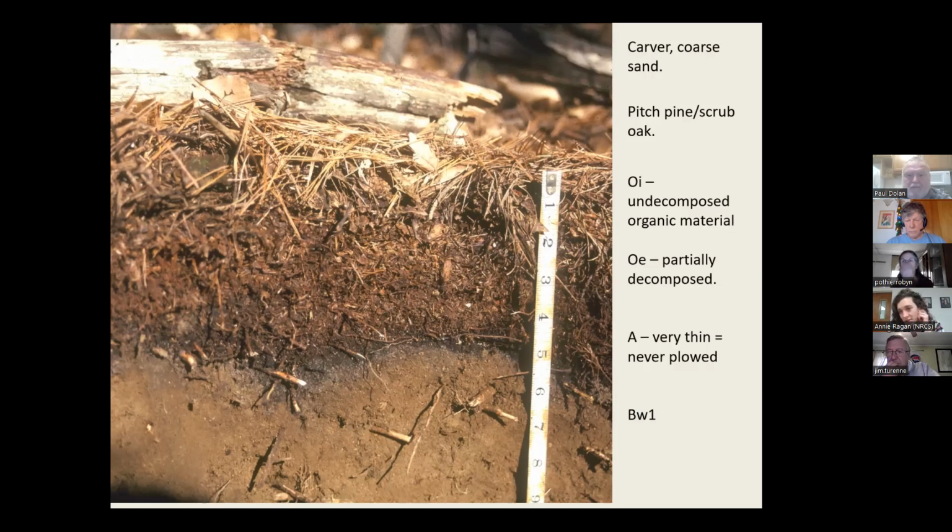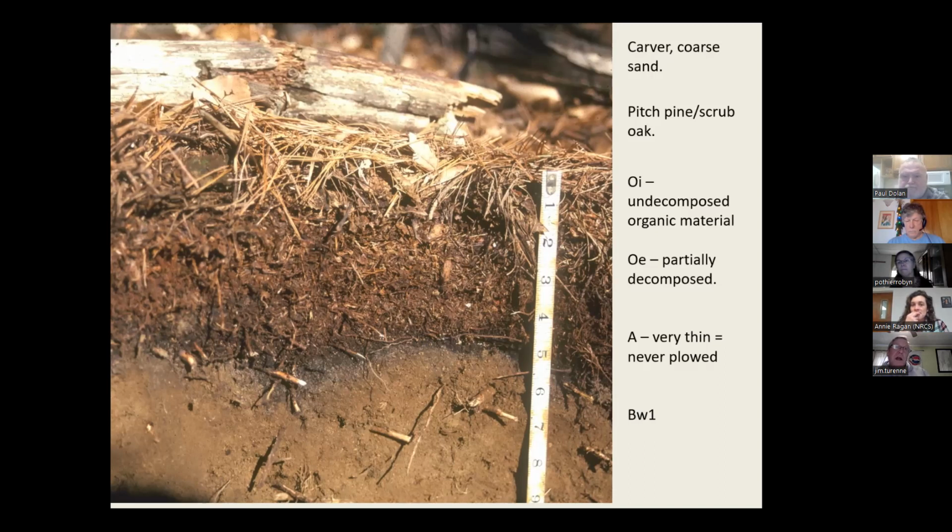We have a question. Were plows all the same depth, or can the A horizon be used to date field use? No, obviously when we first broke the ground, the plows probably didn't have the horsepower that they do today. So originally they were probably just a lot shallower. Nowadays, if I see an A horizon that's more than say 3 or 4 inches thick, to me, it's been plowed.